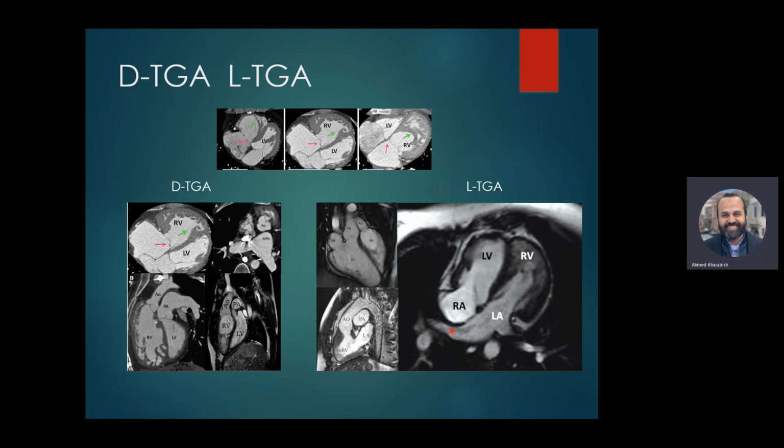So in a DTGA, back to this picture, you see the right atrium goes to the right ventricle, but then the right ventricle will go to the aorta. So where exactly is the discordance? In the VA, right? But in an LTGA, the right atrium goes to the left ventricle, and then the left ventricle will go to the pulmonary artery. So there is both an AV and a VA discordance. Very good. Okay, then let's move to the next slide.